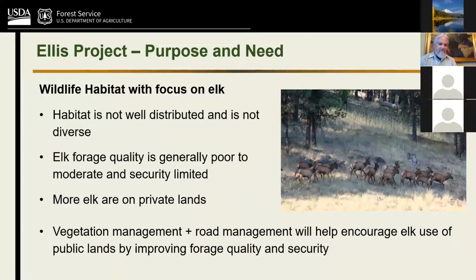Another purpose of this project is to improve habitat for wildlife. So generally speaking, habitat is not well distributed or diverse within the project area. And by increasing that heterogeneity, like I mentioned before, it will provide for a suite of wildlife species throughout the project area. So what we like to see is diverse vegetative conditions.